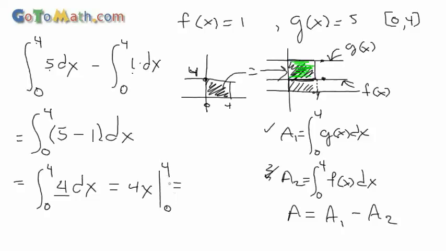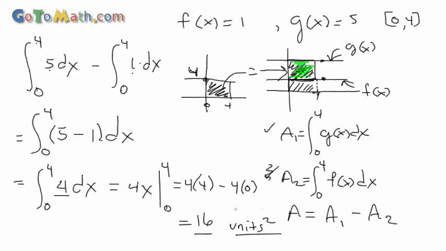We use the fundamental theorem of calculus to do this. So 4 times 4, and then minus plugging 0 in, and so we end up with 16. Now, because we're finding area, technically, if we were using some kind of units, it would be units squared, like centimeters squared, feet squared, whatever our area is squared. But we're not going to be writing that in.